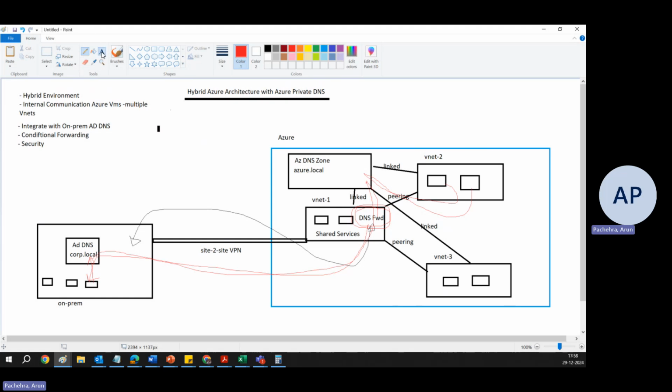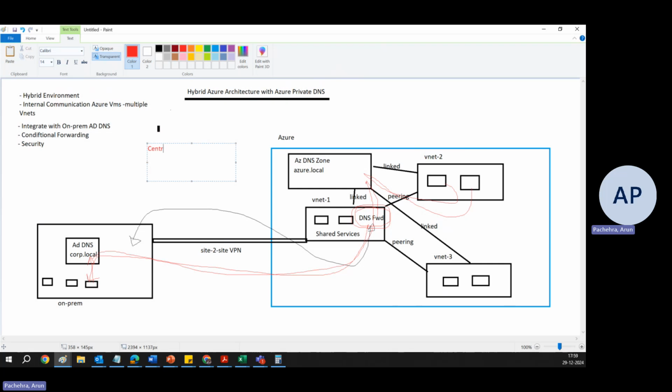There are certain advantages of this scenario as well, of course. The very first thing is centralized management. You can see that easily, right? Then seamless hybrid connectivity through names instead of IPs, through conditional forwarders, and of course scalability, because private DNS zones scale globally while the custom DNS server can be horizontally scaled if needed.